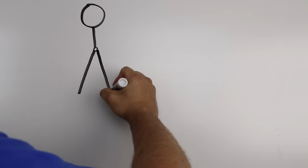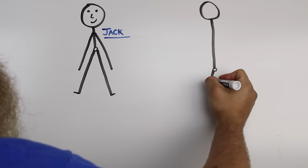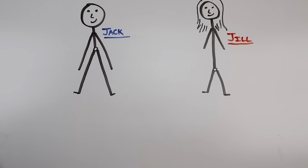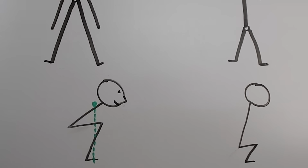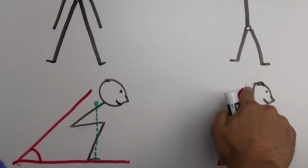For sake of brevity, I'm going to generalize two extreme body types. Jack has a very short torso and relatively long femurs. Jill is the opposite, with a very long torso and short femurs. If they both low bar squat while maintaining a straight and vertical bar path over midfoot, Jack has to have a more horizontal back angle and Jill a more vertical back angle.